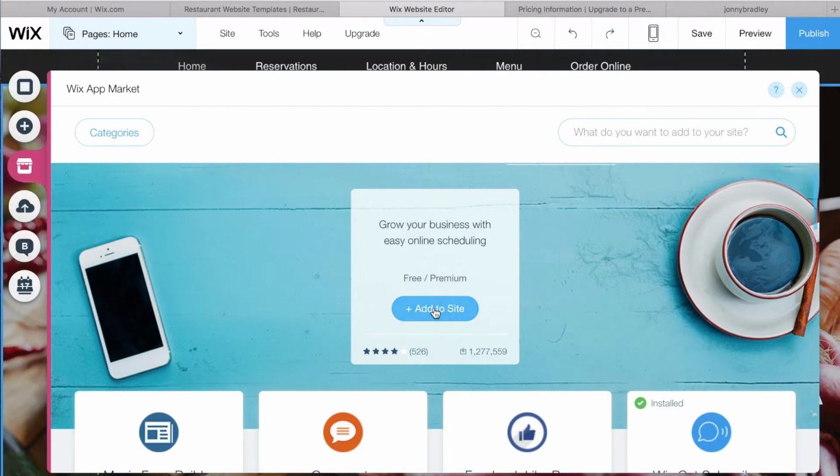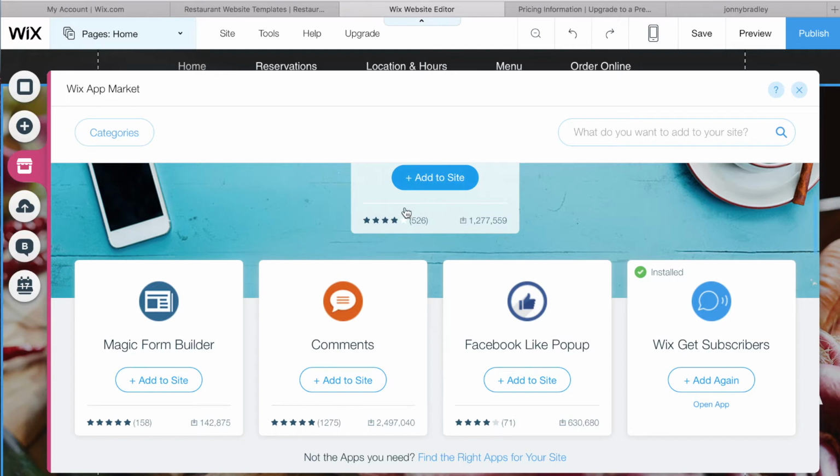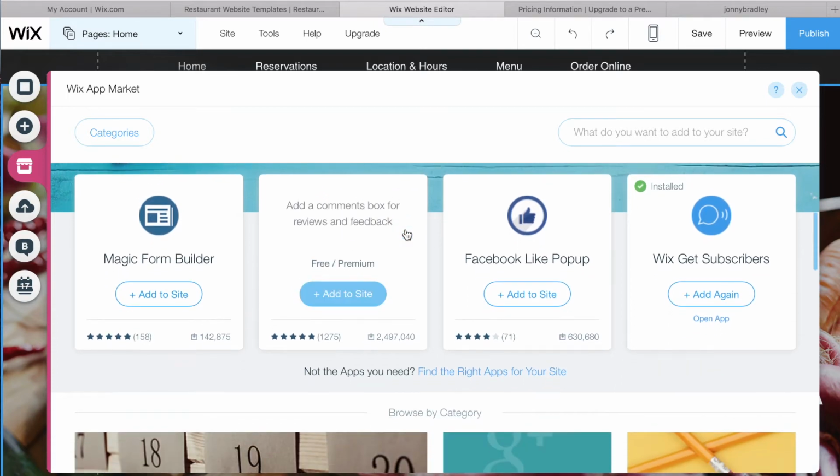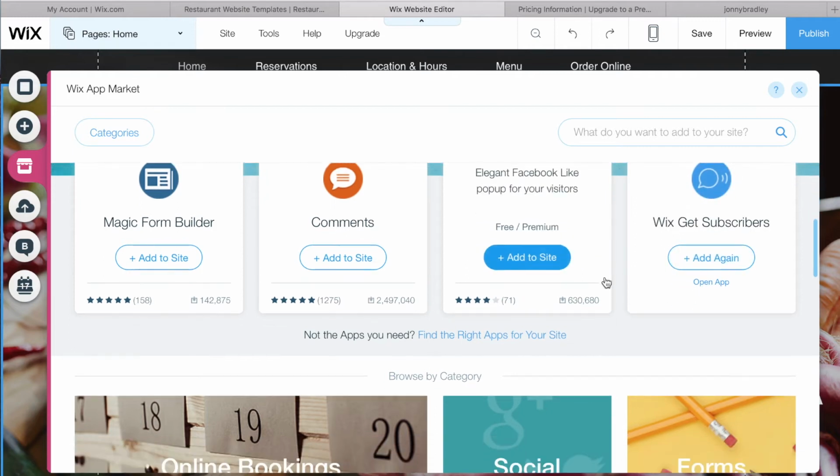It's free for making bookings, but if you get the premium service, people can actually pay using Wix, and it is fantastic. So, for example, using a dentist as an example, most of them you pay a deposit, and then you finish your payment on the day. So you can take your deposit using here, which obviously is great for these guys. You can obviously build up your email list for doing these as well. Some of these are fantastic. Wix subscribers is a must to get your email list up.